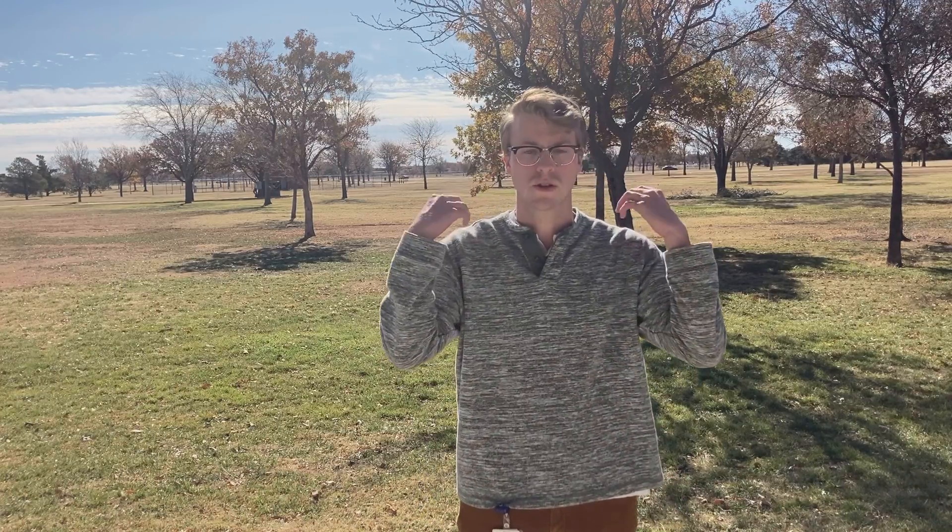For example, quietly repeat to yourself: 'My forehead feels pleasantly cool' — repeat this three to six times. After that, tell yourself 'I am completely calm.' Then move on to a different part of your body. Focus on your arms and say: 'My arms are feeling heavy' — repeat two to six times — then 'I am completely calm.' Then say 'My arms feel warm' and repeat. Work your way down from your forehead to your arms, your breathing, your heart rate, your legs, and your feet.